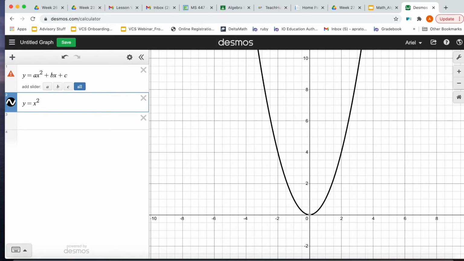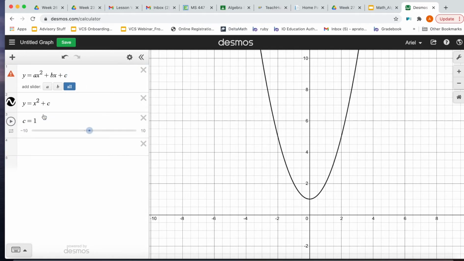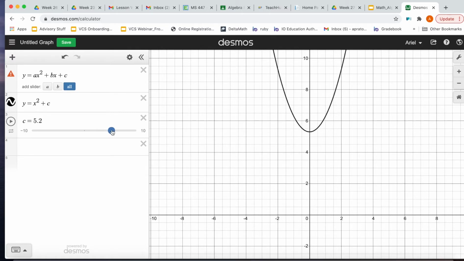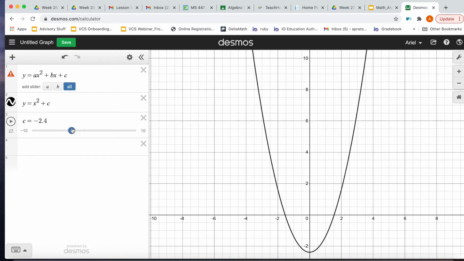So the first thing is when we change the constant, that's the c. So I'm going to press plus c here. I'm going to add a slider. Sliders are really helpful because they help us play around and try a whole bunch of different numbers. So if I go here, it's like saying I added 5. That's making c 5, so it's x squared plus 5. And then it asks us what happens when I add 10, and then what happens when we add negative 3.